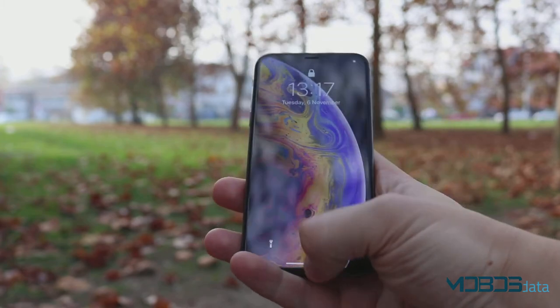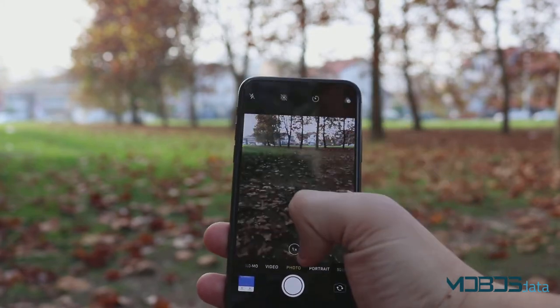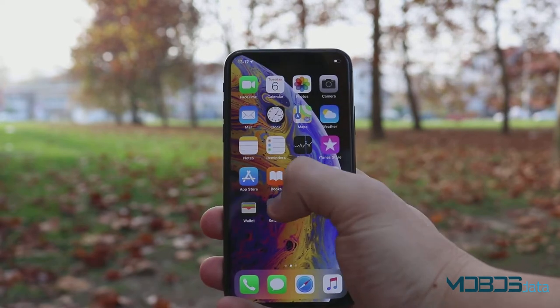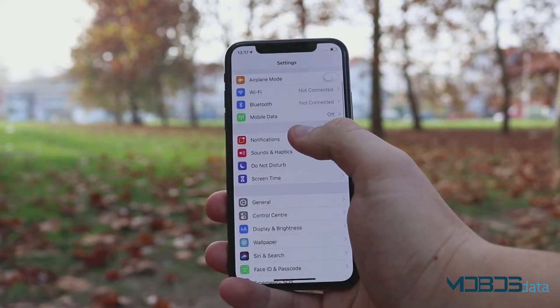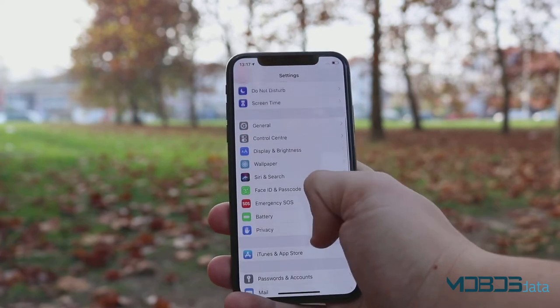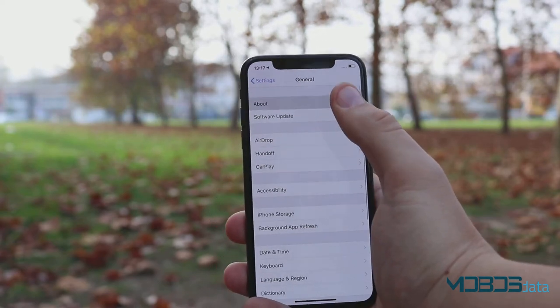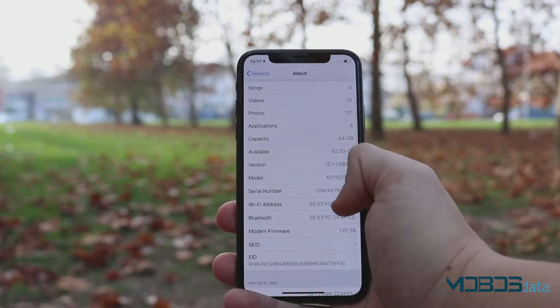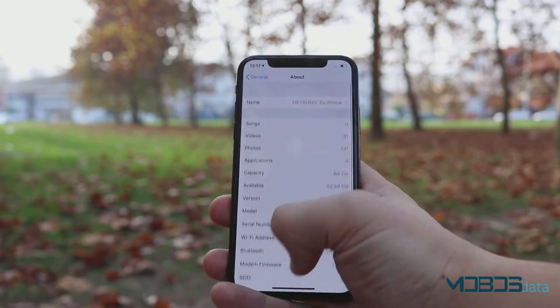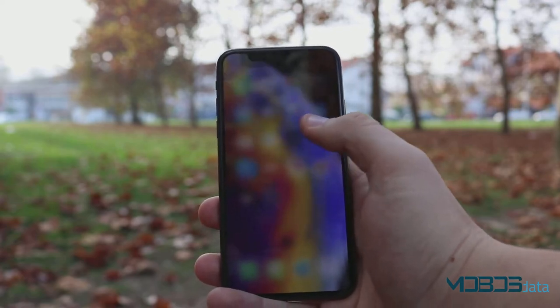When it comes to the OS itself, it's the same old iOS with several new features. It's as different as possible from Android, but love it or hate it, it's a phenomenal OS that offers great user experience. It has its quirks, but it's just one more thing that you'll have to simply accept if you choose to use this phone. There's no reason to complain about it because it won't change. And once again, once you get used to it, it's quite intuitive.